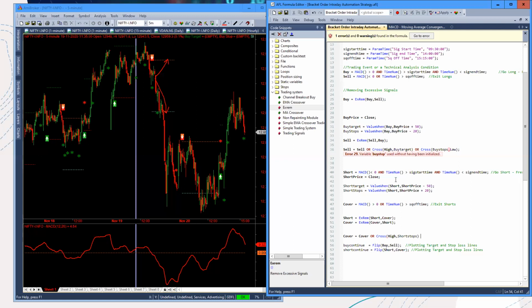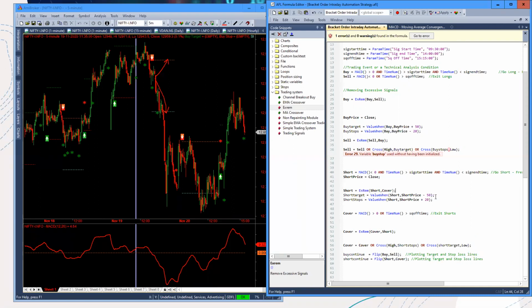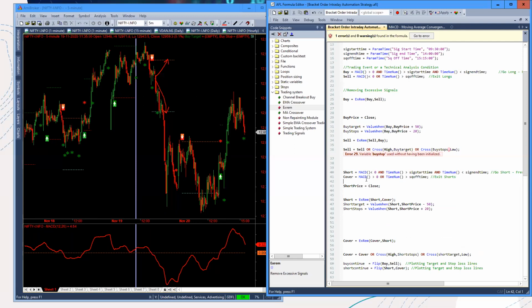or my cover also can happen if the target is hit. So short target, comma high, comma low. So in this case, the downside target is done. So this one goes over here because I have to remove excessive signals the moment XRM is done. So what I'm missing here, I have to put it over here, and this exit happens over here. Save the code.